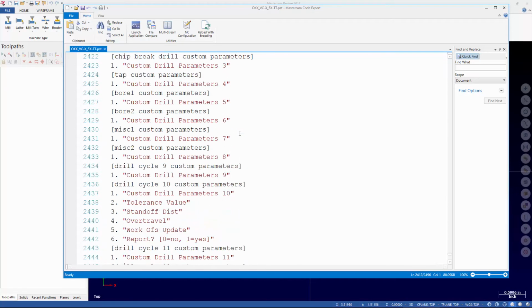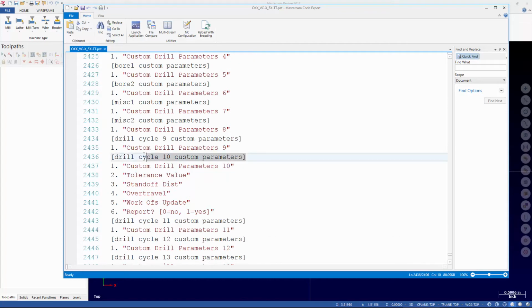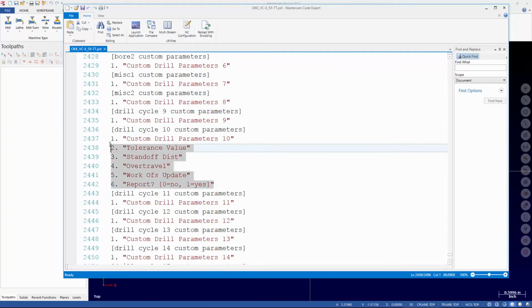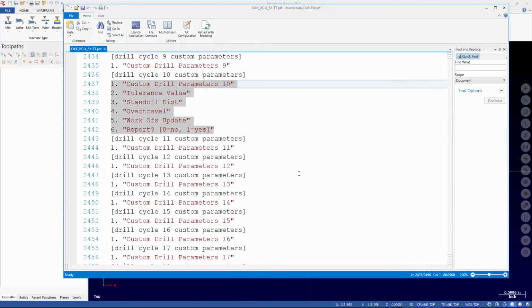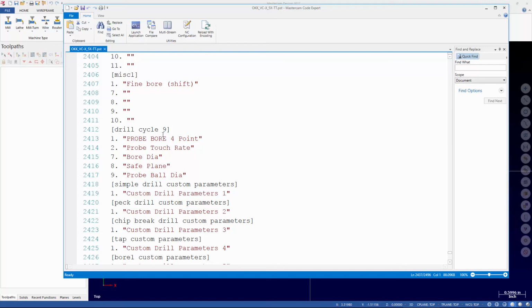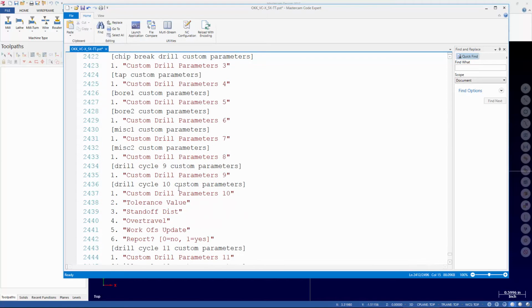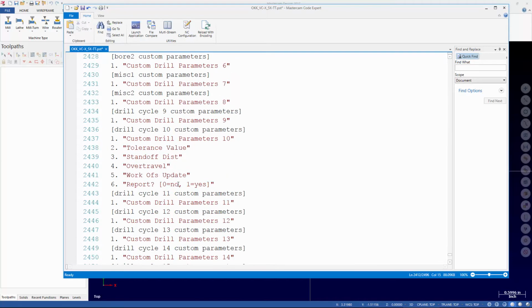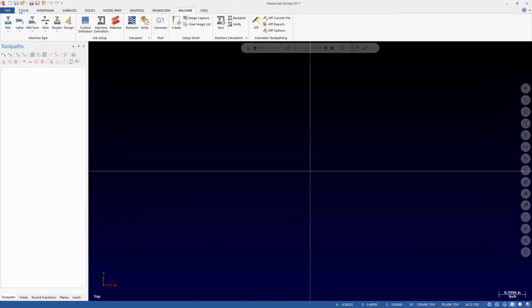Because you'll see down here, drill cycle 10 custom parameters, and I've entered the string values here. Okay, so this should actually be, I believe, drill cycle. Oh no, you know what? This is drill cycle 9, even though it's drill cycle 10 custom parameters. And I think I'll show you why. Guess we'll see it here in a second anyway.